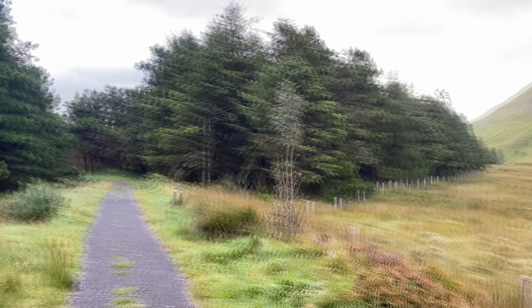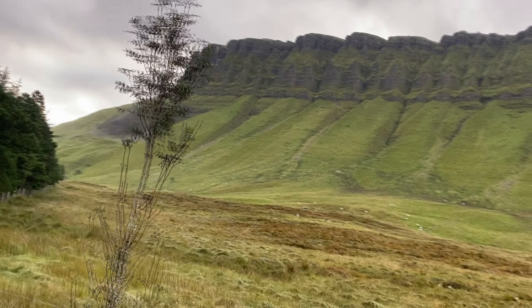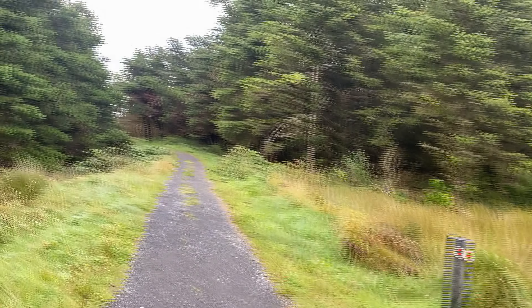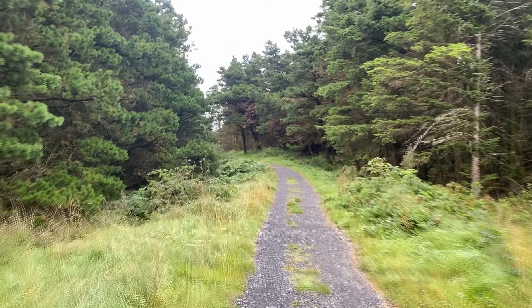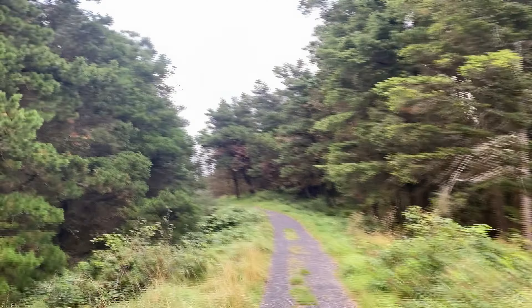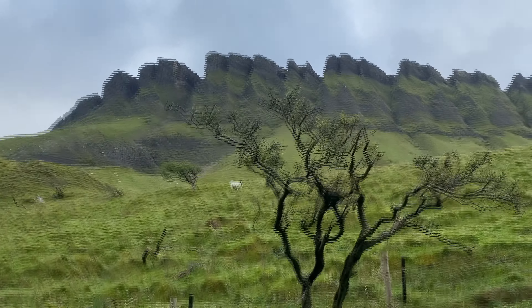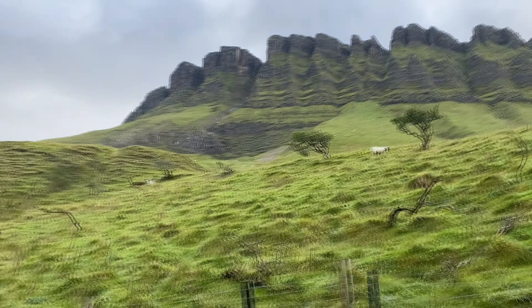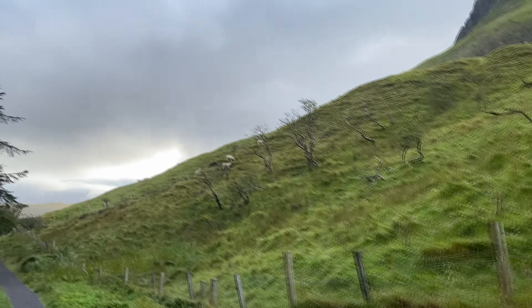While we are coming back into the woods here, the mountain is over here to our right with the sheep. It looks like a pretty well-worn trail here. We have come out below the edge of the mountain, and the sheep are a lot closer to the trail than they were up on the other side.